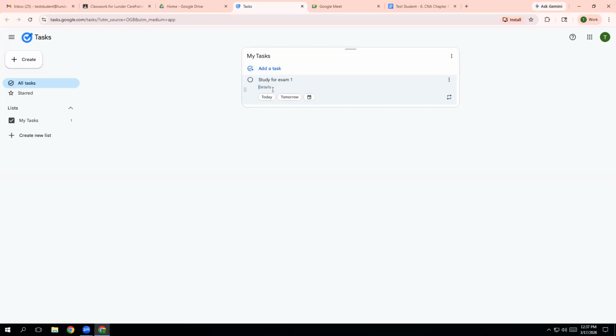So let's say exam 1 is lessons 1 to 4, and you can set a date that you want it to be happening or due. I want to do that today. So you can actually show that today is when you will be studying and organize yourself that way. If that's helpful for you, feel free to use it almost as a planner. That's just another resource that Google Workspace allows.